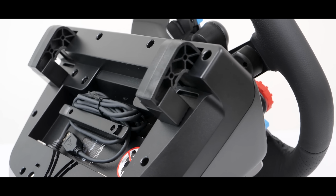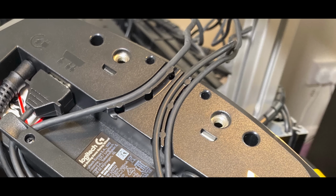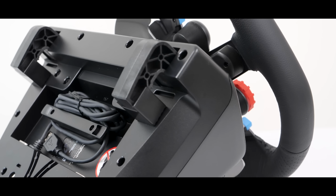These are pretty low profile, work well, and in my opinion are just much better all round than most of the other wheels on the market. If you're not mounting your wheel to a desk, then there's also recessed threaded inserts that allow you to bolt it to a sim rig or really just about anything you fancy drilling holes into.